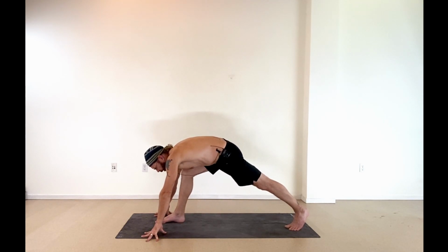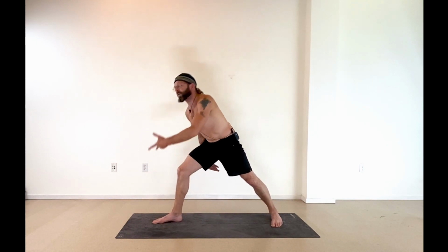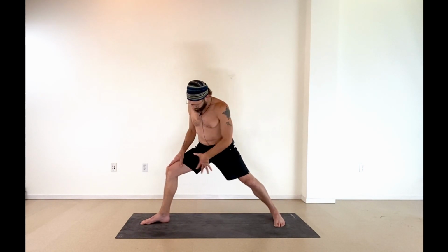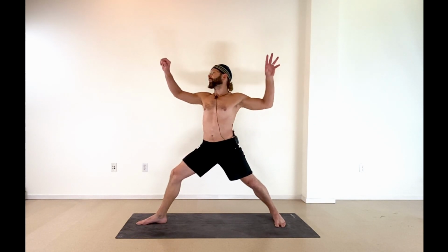And then from your low lunge, we'll take warrior two. So with an inhale, drop your left heel. Lift your torso, windmill the arms open out to your left side. And just give yourself a moment to set this up. So deep bend of the right knee, left leg straight, one line from the front heel to the back arch. Now sink your hips down. You can always lengthen out that stance, keep in mind. Reach the arms equally front to back.